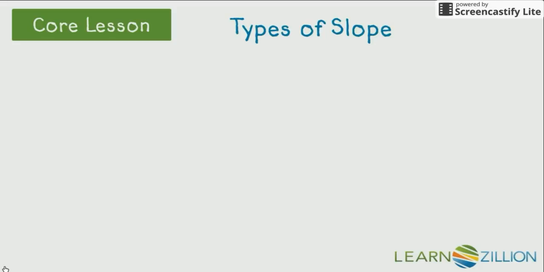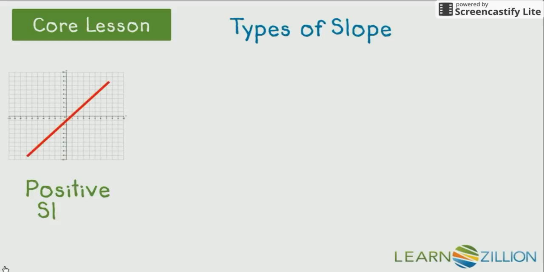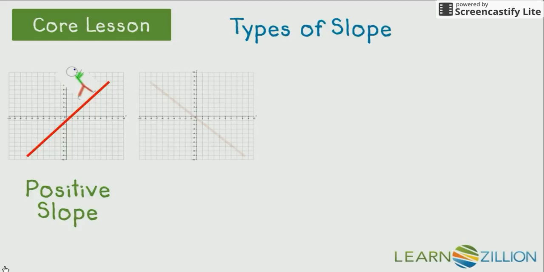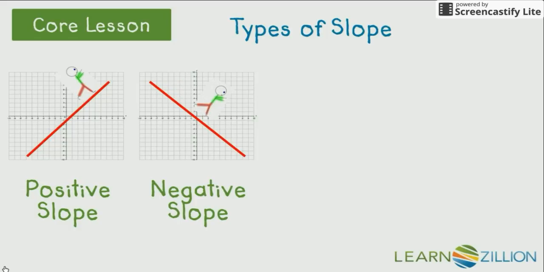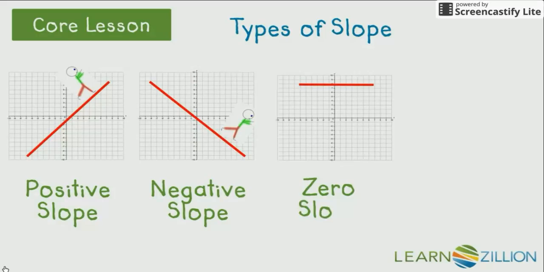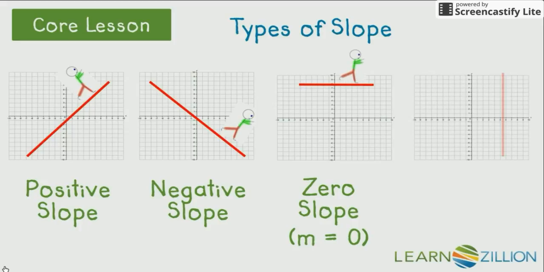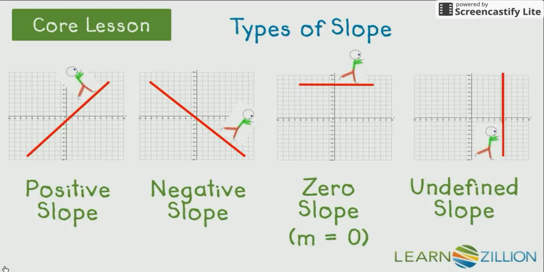There are different types of slope. We can have positive slope, which is like someone walking up a hill. So it's positive going up. We can have negative slope, which is similar to someone walking down a hill, which is going down. We can have zero slope, which is just walking across the horizontal floor. There is no slope, it is flat. Or we can have undefined slope, in which case you cannot walk on undefined slope. I think of this like a wall.